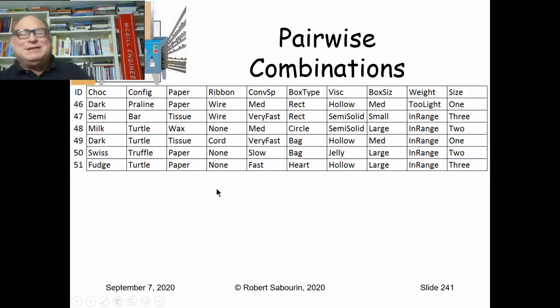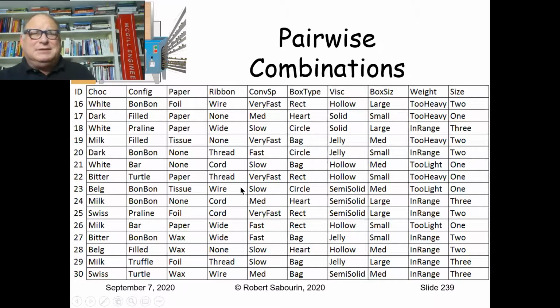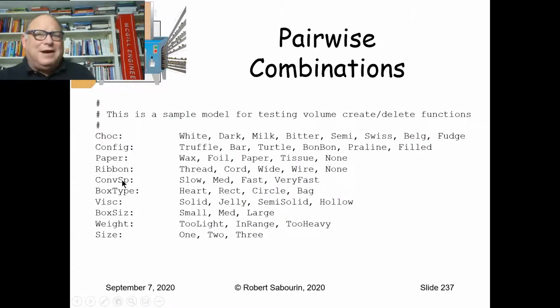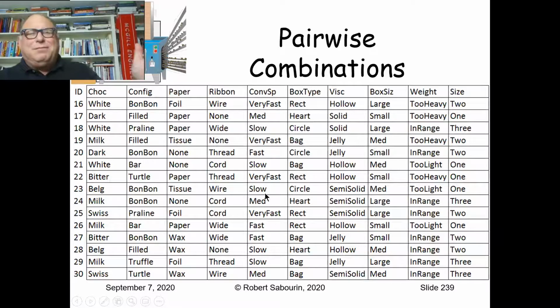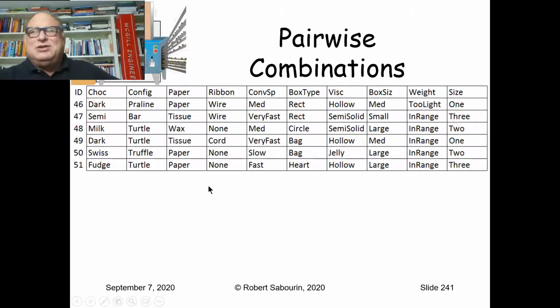If you want to prove mathematically what's the minimum number, the PICT tool is practical, and it's very practical for someone to run 51 test cases to test the wrappability of the Wrap-O-Matic, as opposed to well over 1 million test cases. So this is basically how it's done. You take the variables, put them in a text file, the variables chocolate, type, configuration, followed by a comma-separated list of the values, ram it through the tool PICT, and presto, you get a spreadsheet with all of the interesting test cases to try.